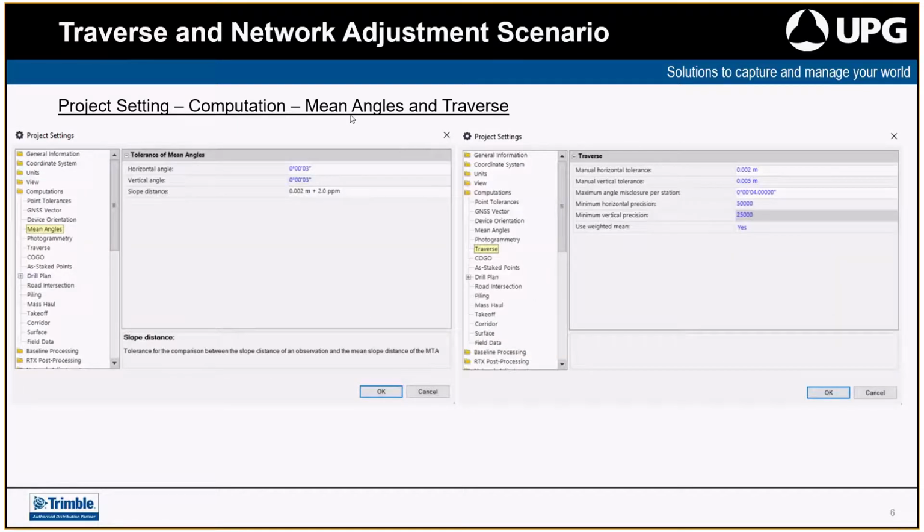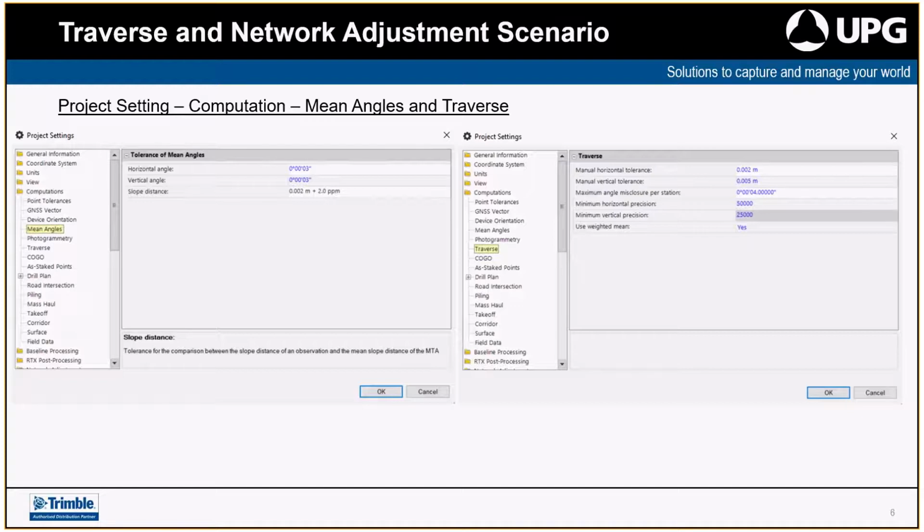Now, moving again through the project settings, we jump back up in our tab to the computations. Looking at mean angles and traverses, this is more what we presented and what's flagged in TBC when you initially start it and load the data in, and it'll flag anything that's outside these values and tolerances from anything else that's computed. These mean turned angles are actually physically turned angles and then calculated from all those observations when it's loaded into TBC. And again, we'll show you that.